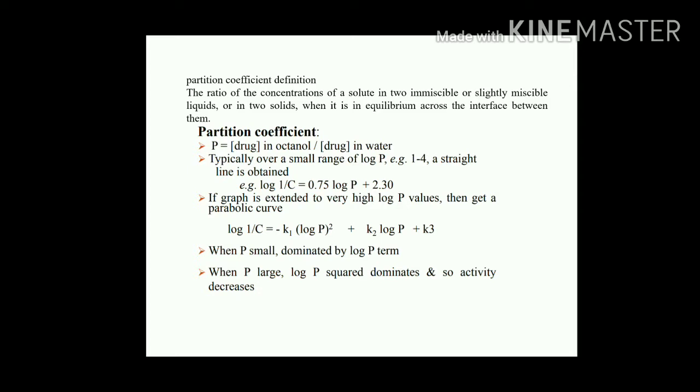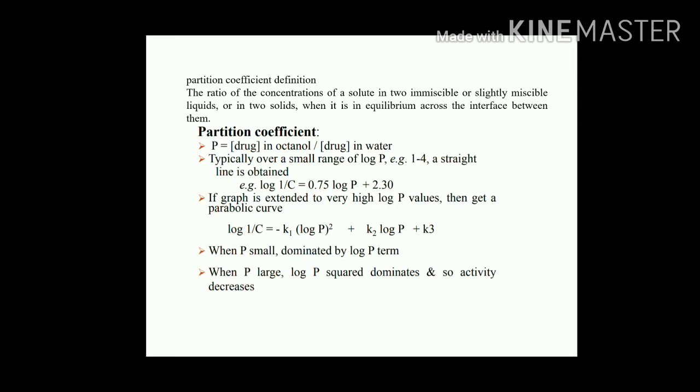So in physical science, a partition coefficient or a distribution coefficient is the ratio of concentration of a compound in a mixture of two immiscible solvents at equilibrium. Okay, I think you get the point. So we have to see the concentration, and that has to be in two immiscible solvents. So it may be the solute of a drug. This ratio is a comparison of the solubility of the solute in these two liquids.